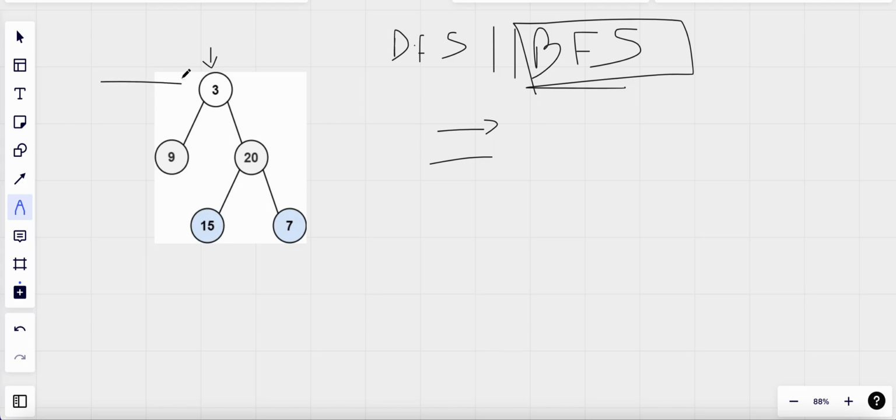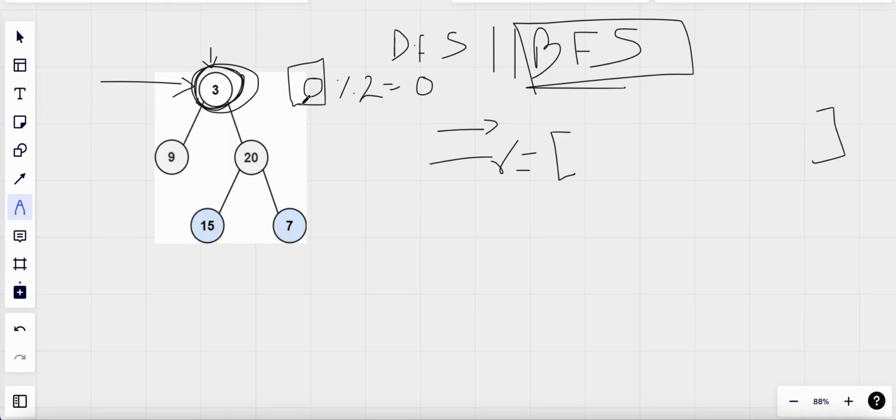We are going to start from the very first level, that is level 3. So our resulting array initially would be empty. Now we are at our first node, so we traverse from left to right. While we are traversing, we know that this node is at depth equal to 0, and since the depth is 0, we take the modulo of 2 so that we know it's even, because we want to alternate, right?